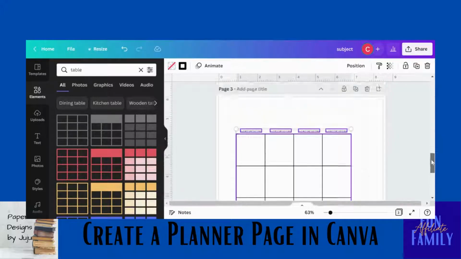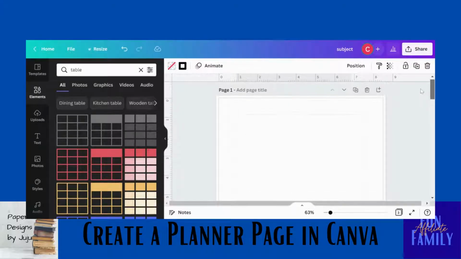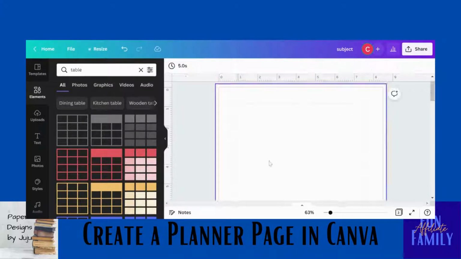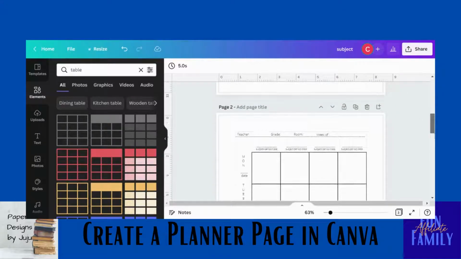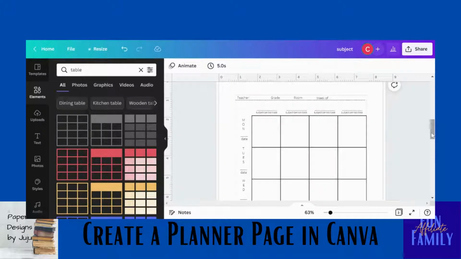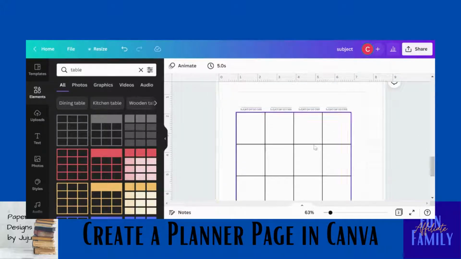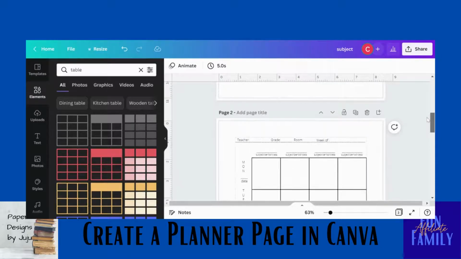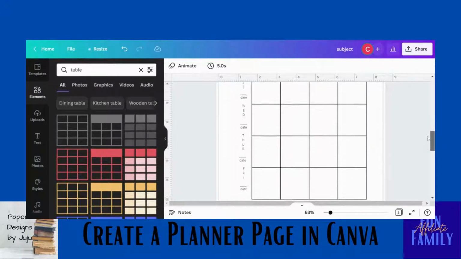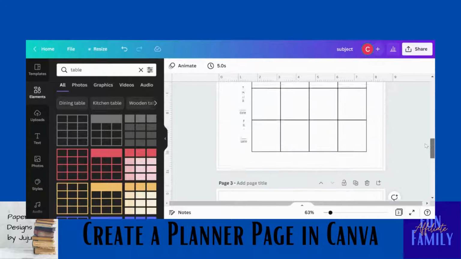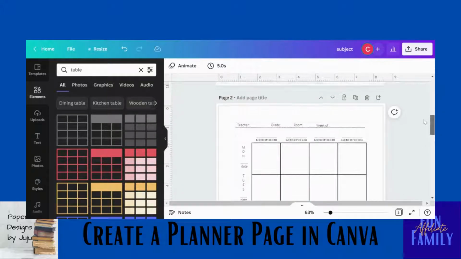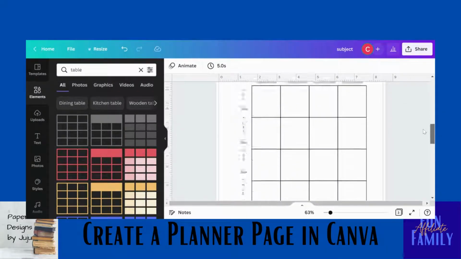Because in my plan, when you open your book, this page here will be on the right. And then when you turn the page, you'll have left page and then right page. So when you open it, these will be together. And they should be in the exact same spot because I duplicated and all I did was move it over. I didn't move it up or down or anything like that. So that's how it should be. They should be exactly lined up.